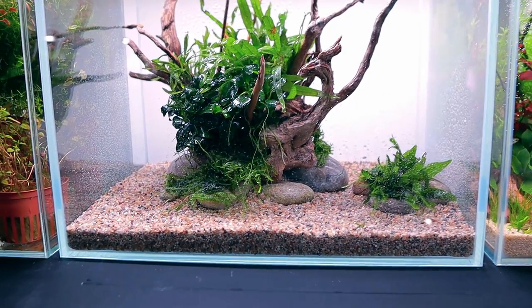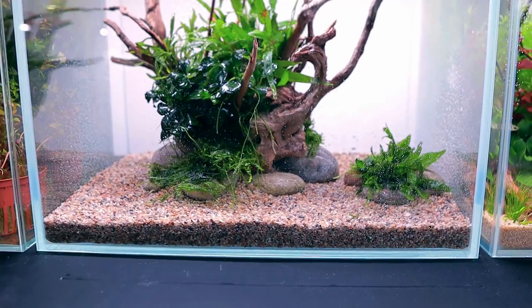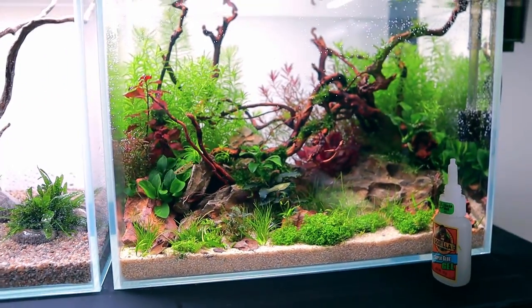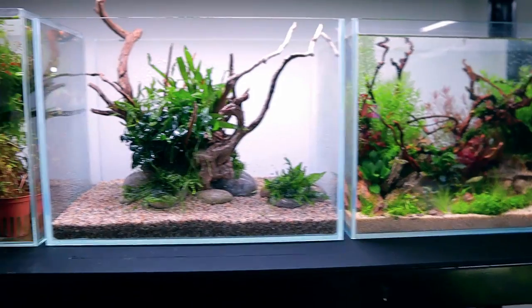And that's why I want to add a few more finer details to this bottom middle section and then call it a day. I want to keep it nice and simple, like I said. It's very hard for me to stick to that, but I'm going to, because this is quite a complicated scape right next to it, isn't it? So we want to keep this one simple, and I think the two contrasts will work really well.